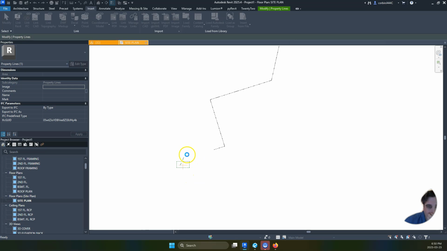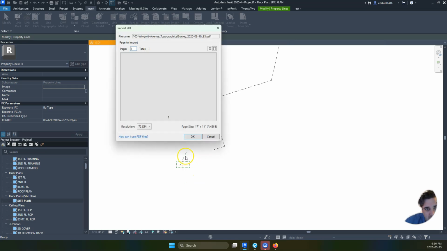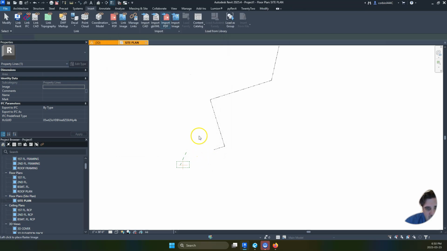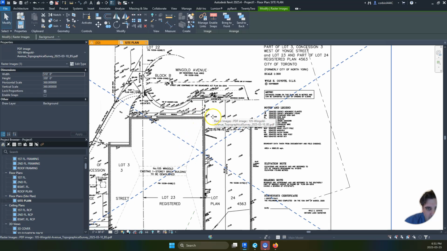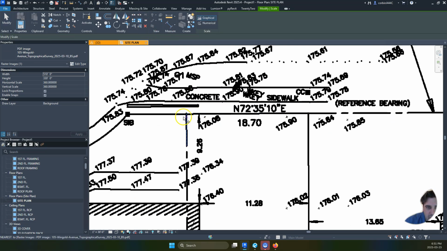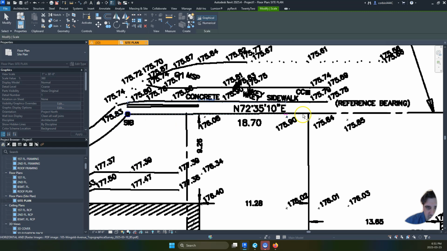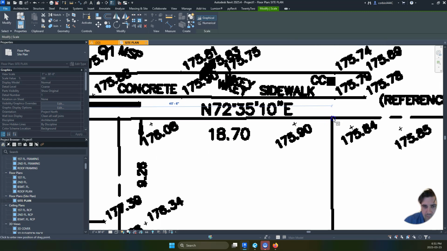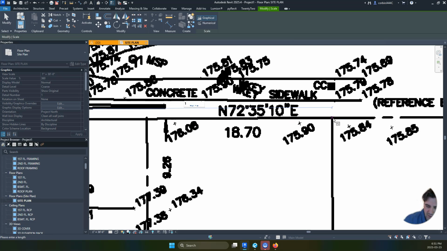So I like to not bring in the CAD file right away. I will bring it in to do some other things, but at least to get started. Let's enable snaps. Let's scale this. We're going to grab our first line here, which should go to here, and that should be 18.7 meters.